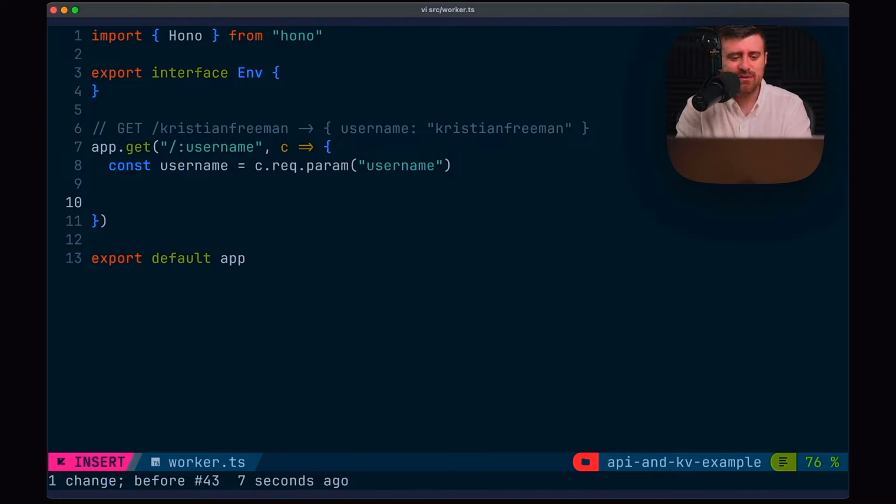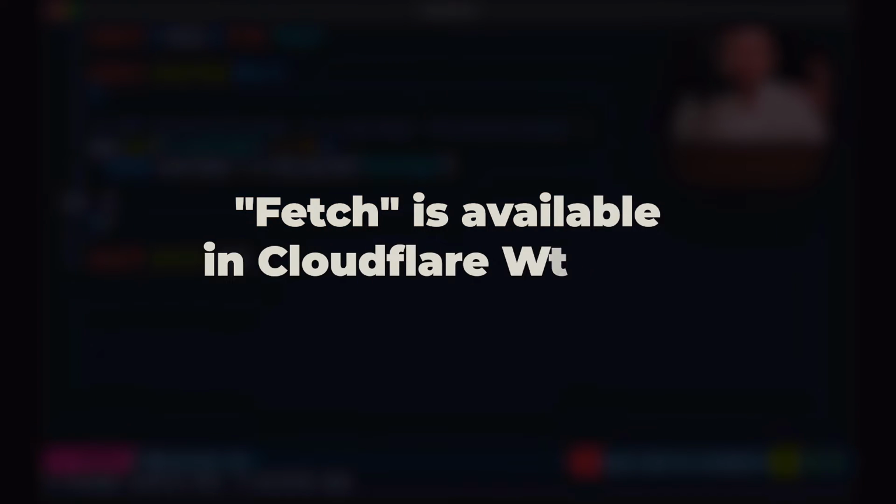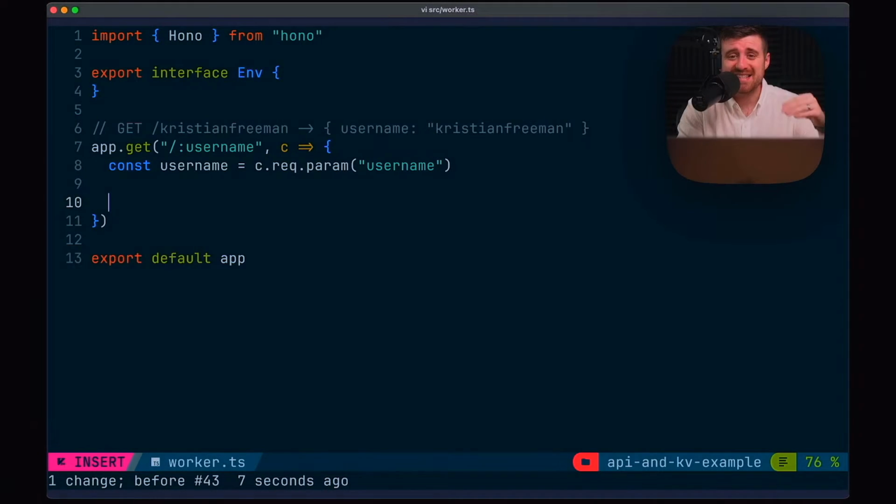Now, the next thing we want to do is actually make a request to the API for GitHub, which is what we're going to use here. So built into all Workers applications is the fetch library. If you haven't used fetch before, it's great. You probably use Axios or something like that. Now, you can use Axios inside of Workers, but fetch is more than enough for our purposes. It has async await support, you can do abort controllers and stuff like that. It's all the advanced functionality you'd want. It's really come a long way, which is great.